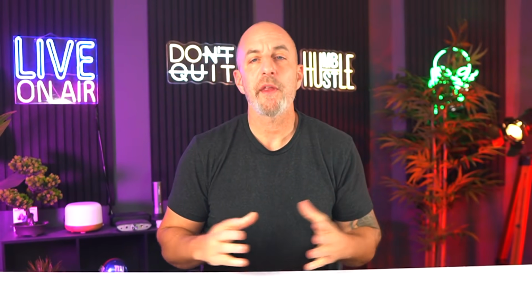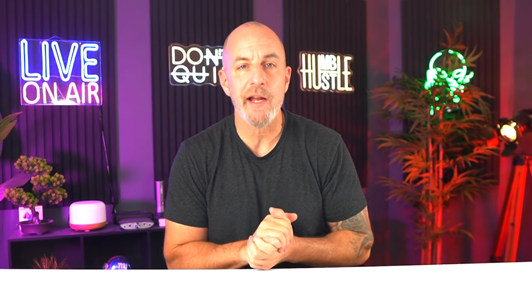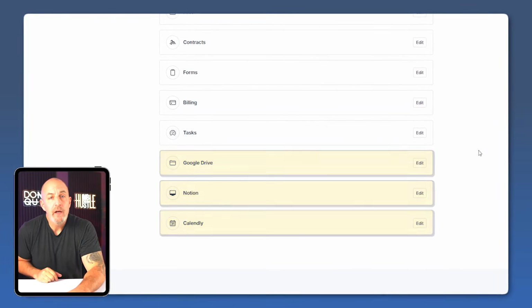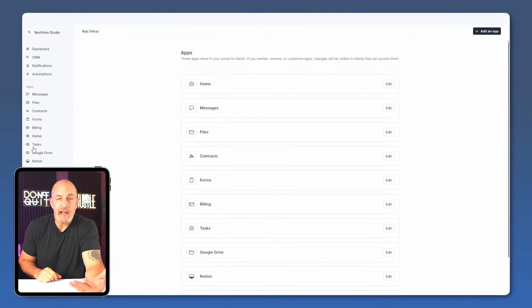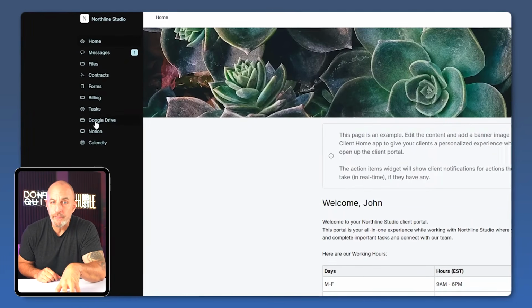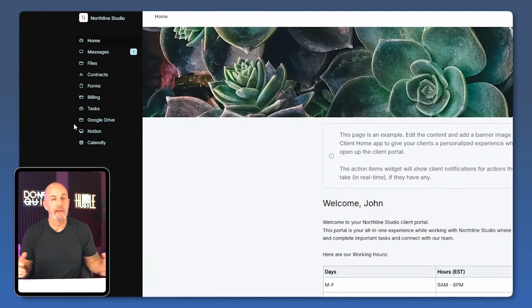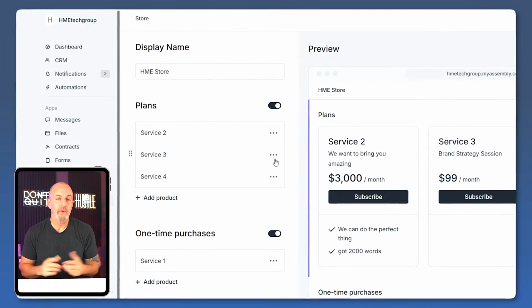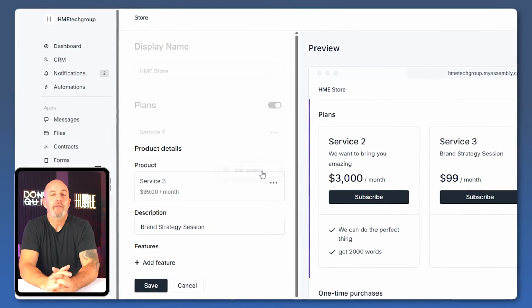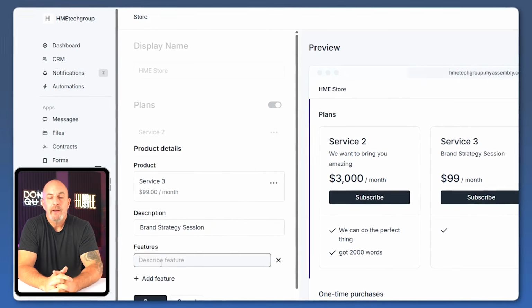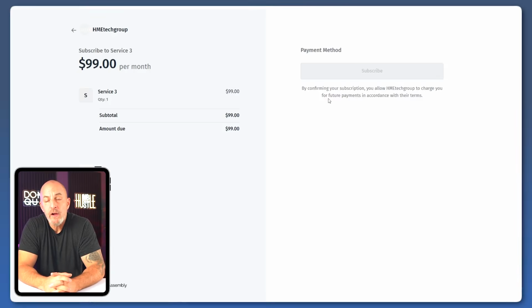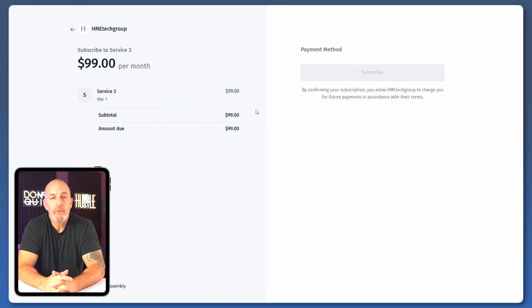One of the things that I liked a lot is that you don't have to change the tools you already rely on. For example, I just embedded Google Drive, Notion, and Calendly on the back end. Nothing in my stack changed. But for the client, it feels like one seamless system instead of 3 or 4 separate apps. I also ended up using the store feature more than I expected. I added a couple of fixed services like a one-time audit and a monthly retainer, and clients can buy them directly. Once they check out, the portal automatically walks them through the next steps.